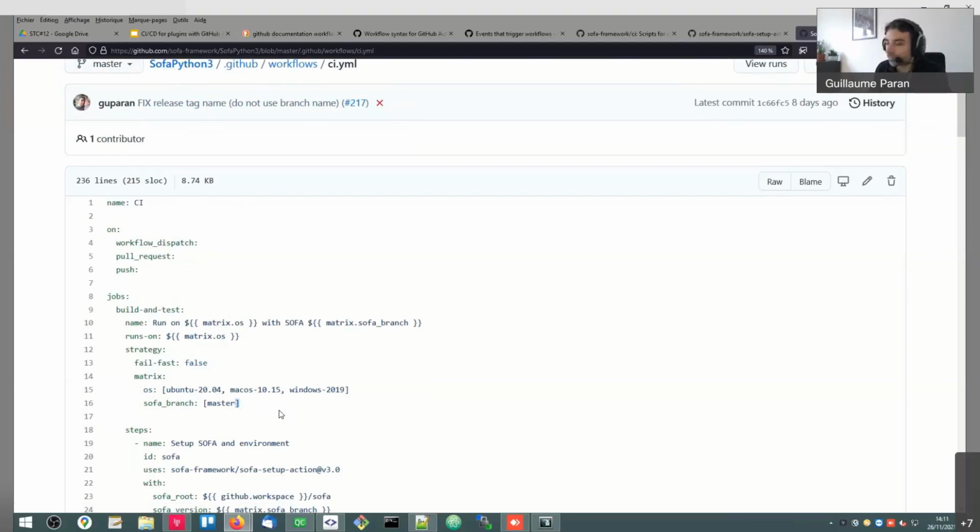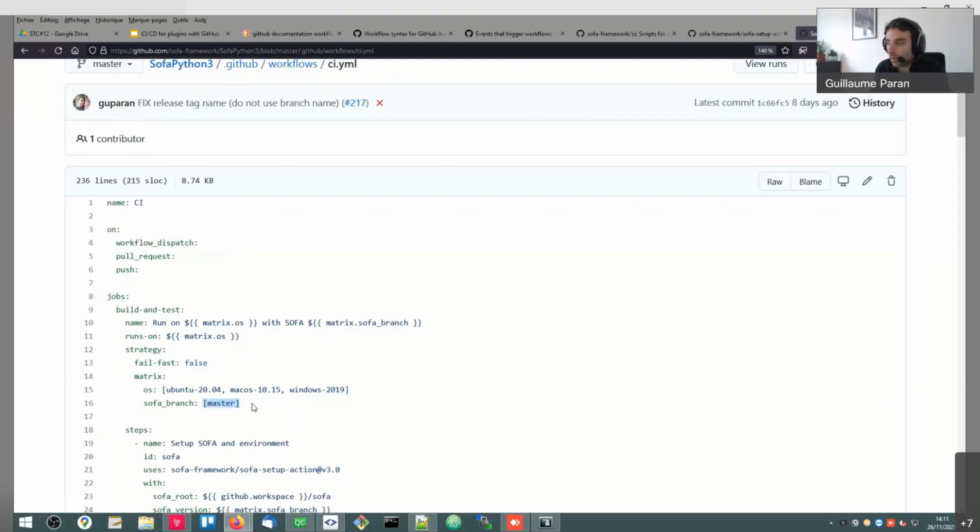Yes, yes. So it's not exactly what I was thinking. Yeah, but it's the extension of what you just said, because the idea is that obviously you want to have as many versions of Sofa as possible here, because you want to test your plugin upon all the Sofa versions that you can.